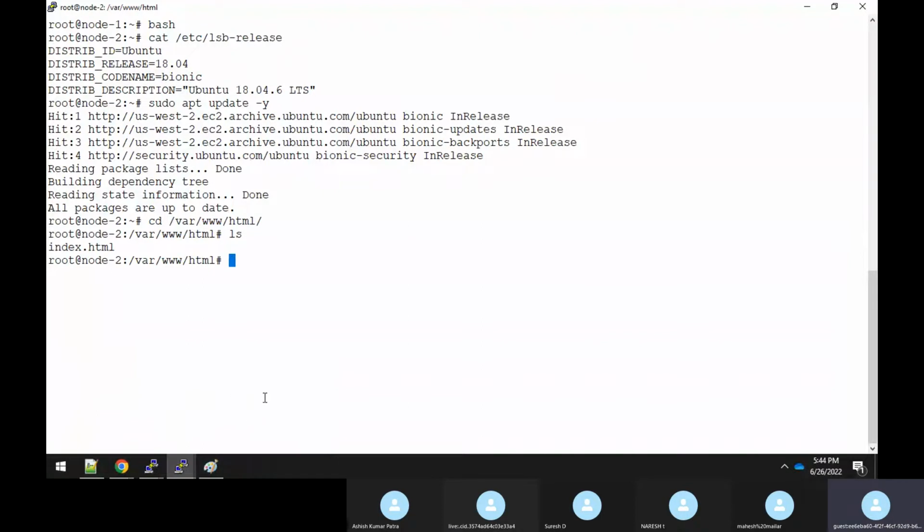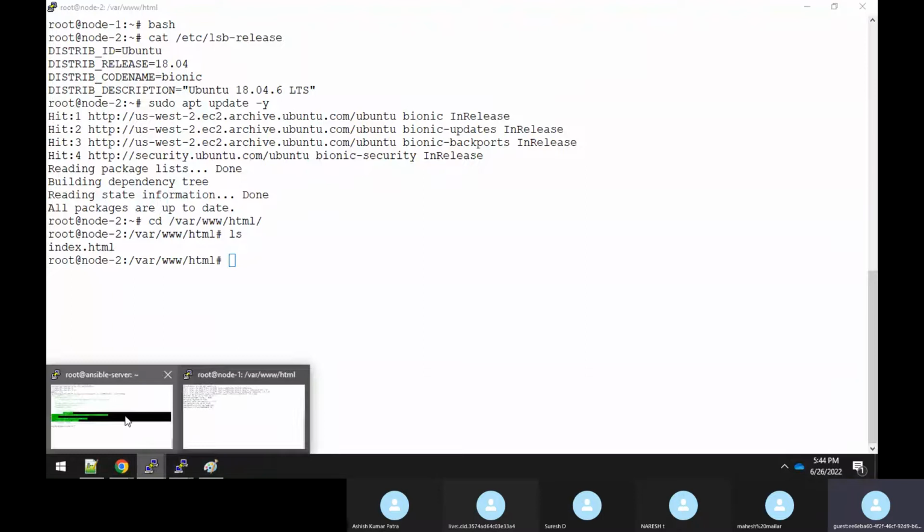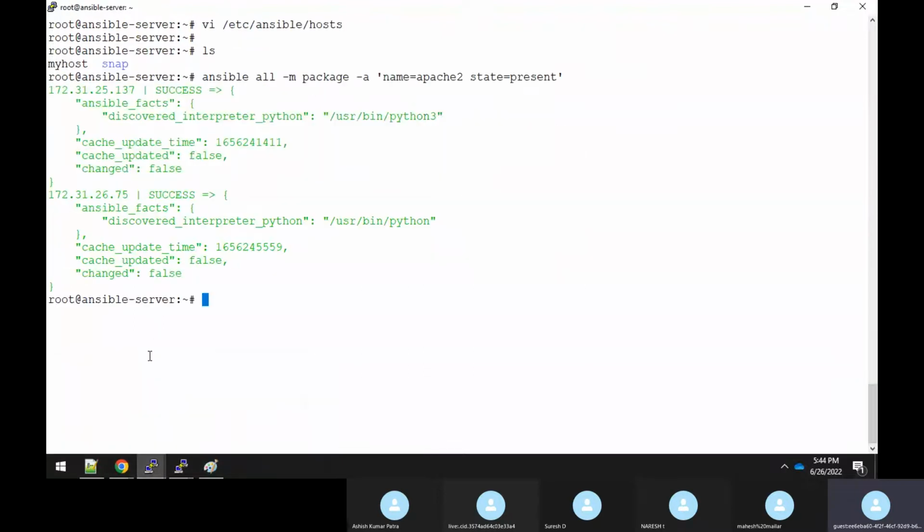Now, if you want to check the state, you want to start that service. How to do that? You have to say ansible all -m. What is the module name? service is the module name. -a is an option. The name of the service is apache2.